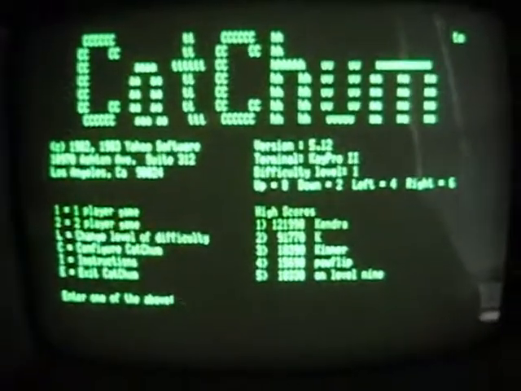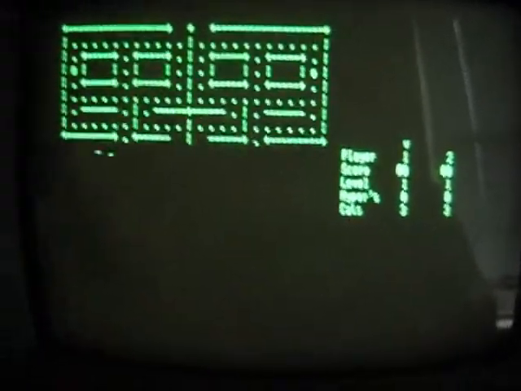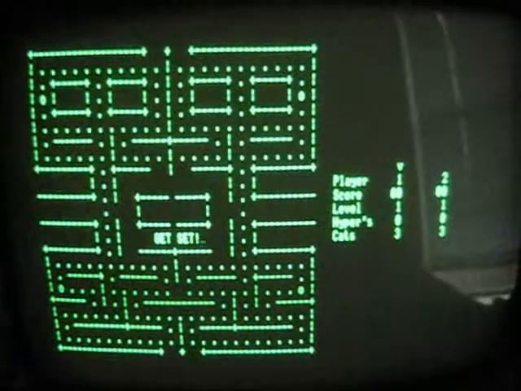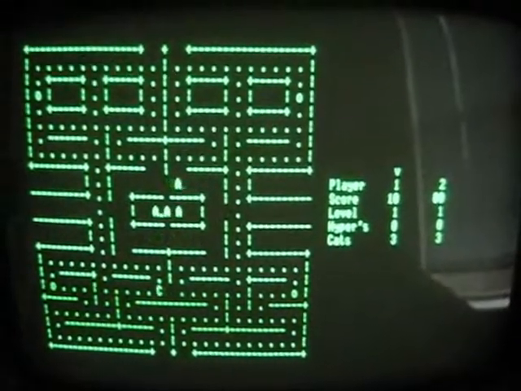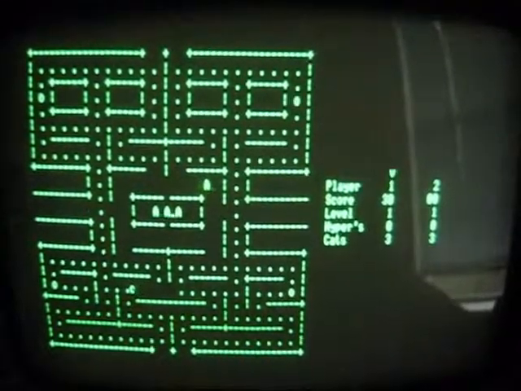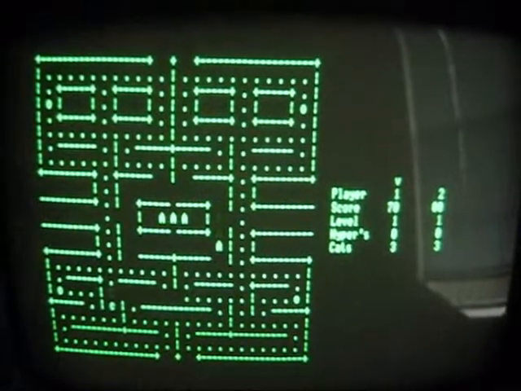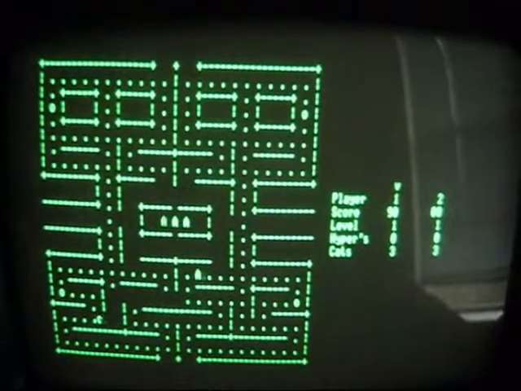Let's do a one-player game. An interesting thing about the first Kaypro II is that it has no graphics capability, so everything is represented by text.